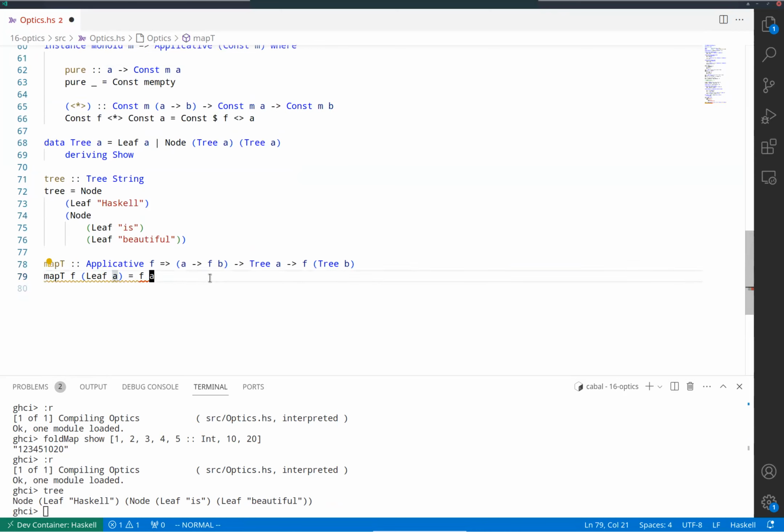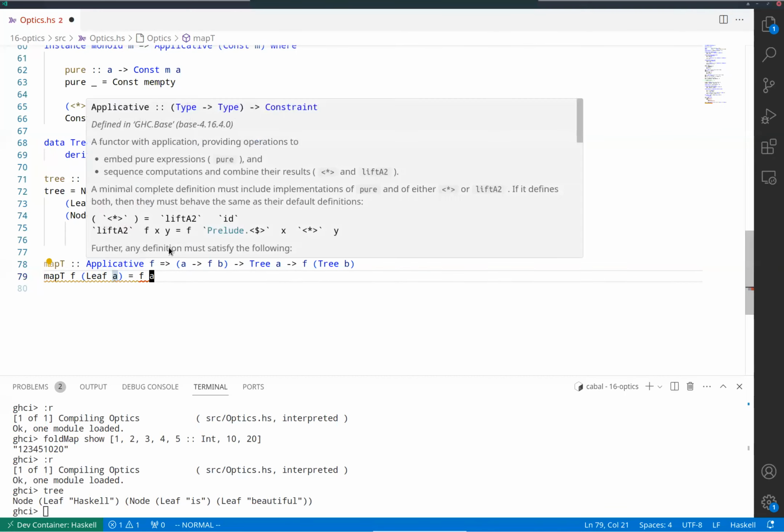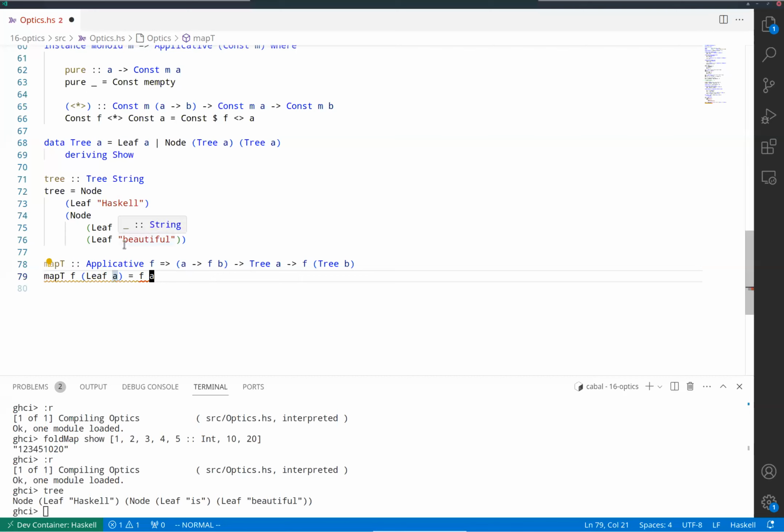Right. So we have an F B, but we want an F Tree of B. We don't know anything about F, but we know it's applicative, so in particular a functor. So we have fmap, which means given a function from B to Tree B, we also get something from F B to F Tree B. And we do have a function from B to Tree B, namely Leaf.